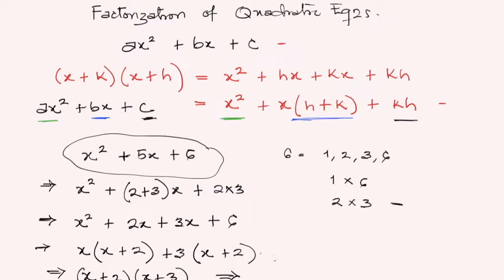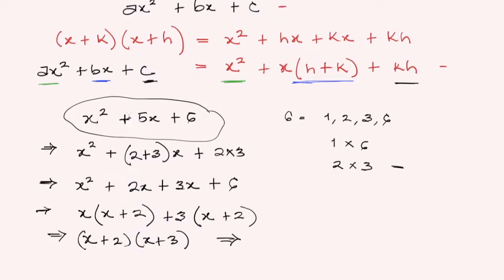But we may also be asked to express the roots. What the roots means is that if we have an expression x squared plus 5x plus 6 equal to 0, and we know that this is the final answer we have here, which is also going to be equal to 0. We know that anything multiplied by 0 is equal to 0. So for this expression to be equal to 0, one of these two has to be equal to 0. Either x plus 2 is equal to 0 or x plus 3 is equal to 0. Because if either of them is equal to 0, then the entire expression is equal to 0.